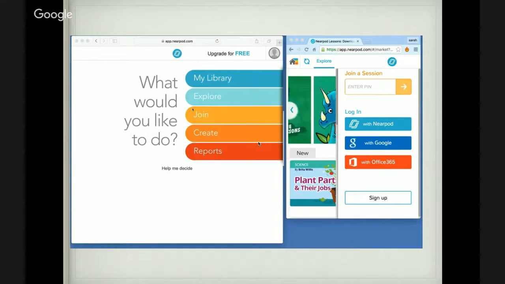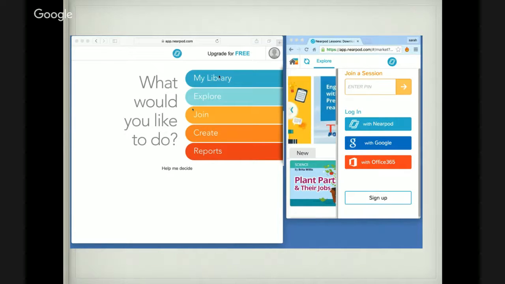On my page here, you see two screens. One screen is the presenter screen, and one is the session in which the student is going to sign in. And we're going to see what both look like in a moment. But I'm going to quickly review what it looks like within the main screen after you create an account.